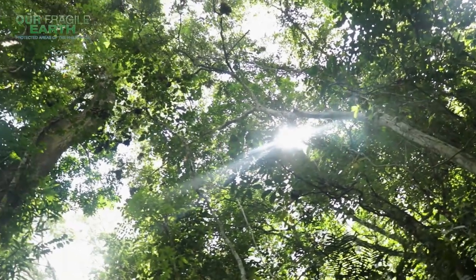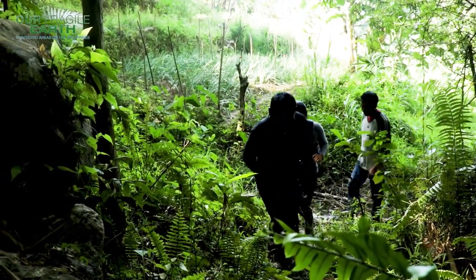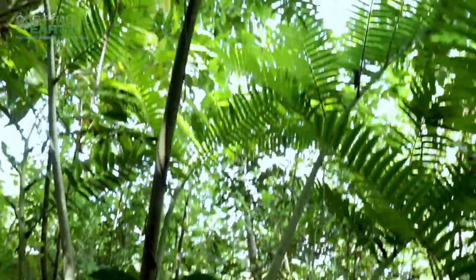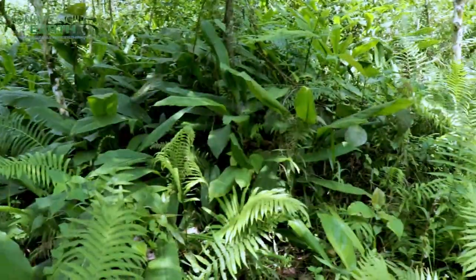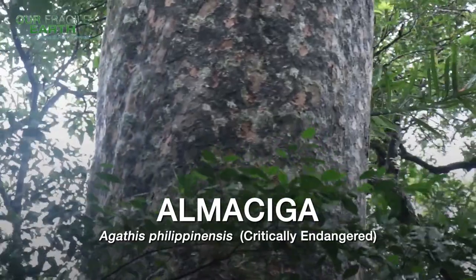The flora found in CCPL, in our latest biodiversity monitoring system, includes about 150 woody tree species, of which nine are dipterocarp species. One of the unique species found there is the Cebu cinnamon, or Cinnamomum simbuensis. We have also identified about 151 fern species. We did find seven dipterocarp species in our survey, including Alma Siga, which was widespread in the upper elevations — but most was cut out because it's the prime wood used for guitar sounding boards.